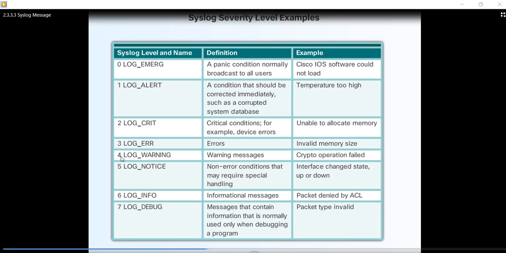And then you can also see 3, 4, 5, 6, 7. These are generally after 5. So error messages. This is warning messages. So you can see that each alert level of syslog messages represents a different severity level.